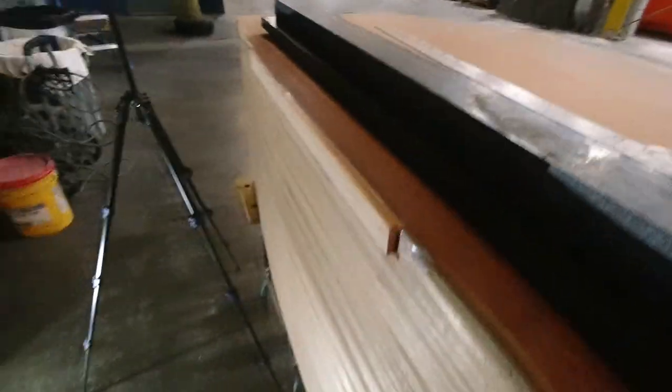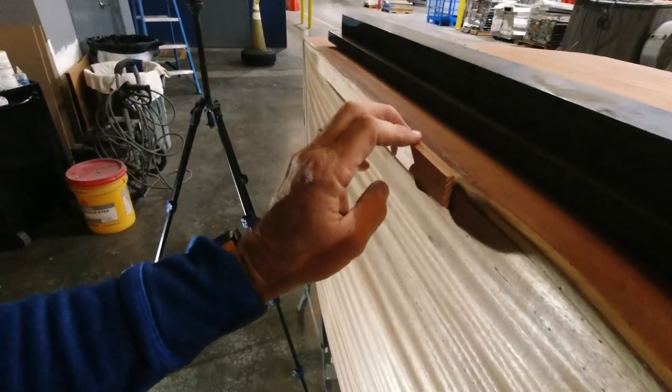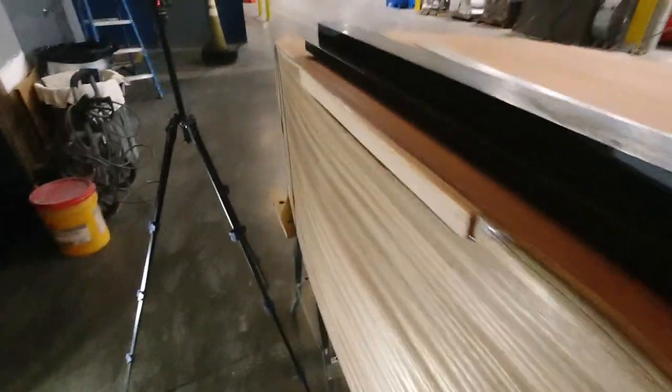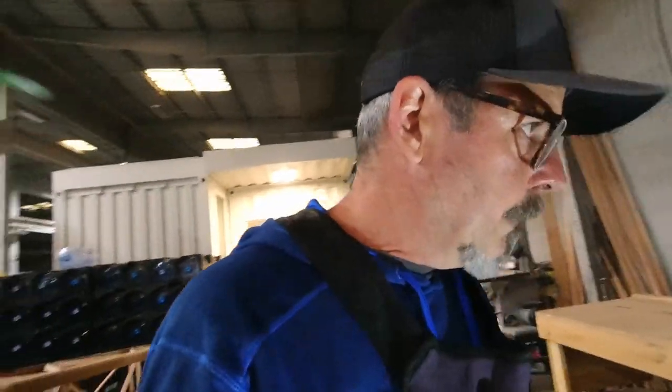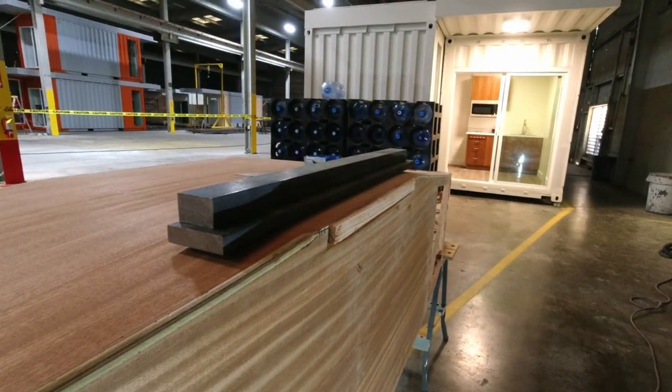I can't really push those bars if I really dig in I could, but there won't be any reason to. So I'm going to take an equal amount off of both sides, just to thin it down a little bit. I think that'll be a lot cleaner. I'll get plugged in and we'll see how this goes.